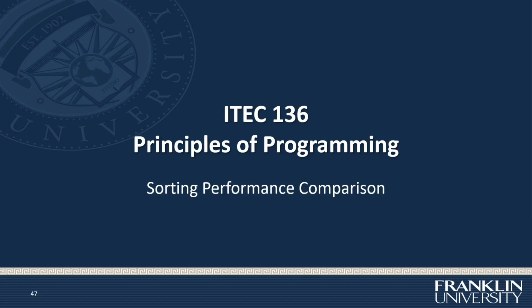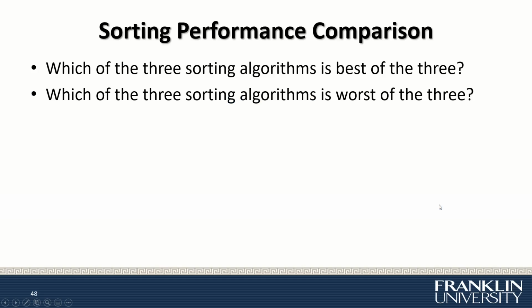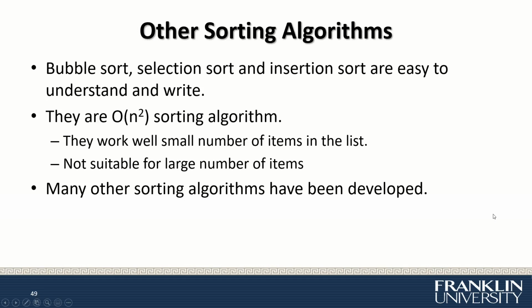Hi, in this lecture, I will compare the sorting performance that we have studied so far. Which of the three sorting algorithms is the best of the three? And which of the three sorting algorithms is the worst of the three? Let's find out. Bubble sort, selection sort, and insertion sort are easy to understand and write.